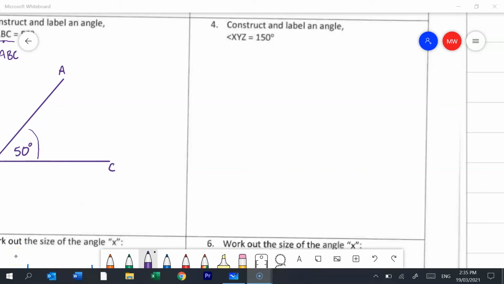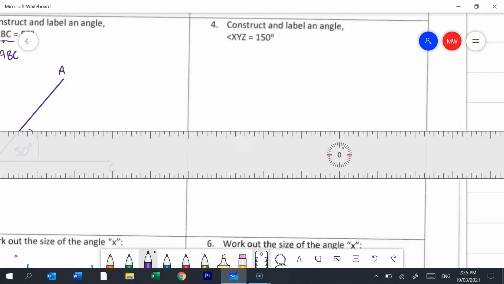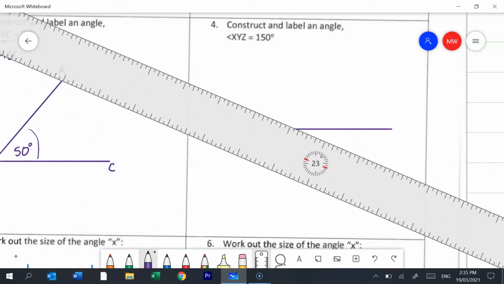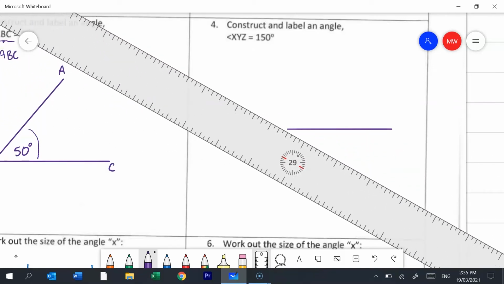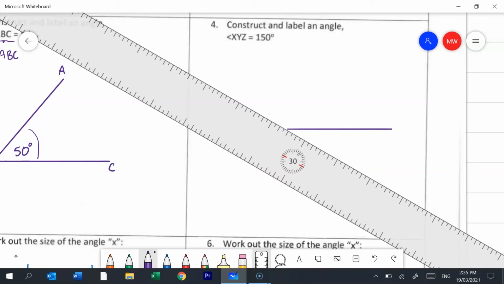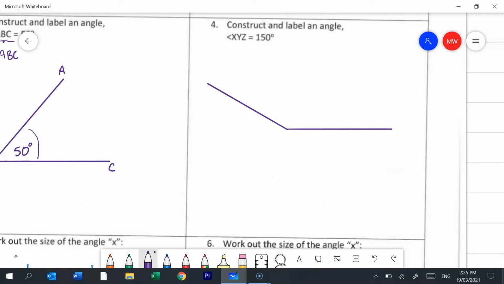In question 4, we're building another angle, we're drawing another angle. This time it's going to be an obtuse angle because it's between 90 and 180 degrees. And so this time when I go to draw this, my protractor's not going to let me measure 180 degrees. So I'm going to do 30 degrees off the horizon because I know that using supplementary angles, that will leave this as 150 in the middle, which is what I'm after. And I need to label this one again.